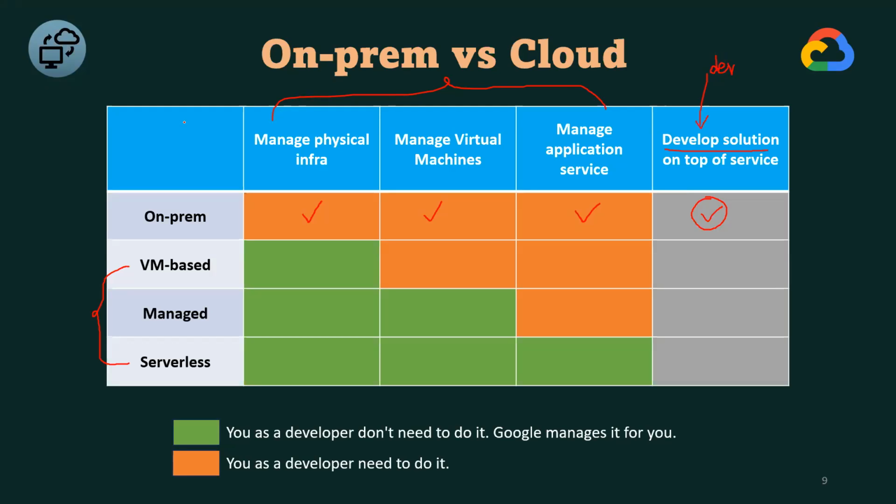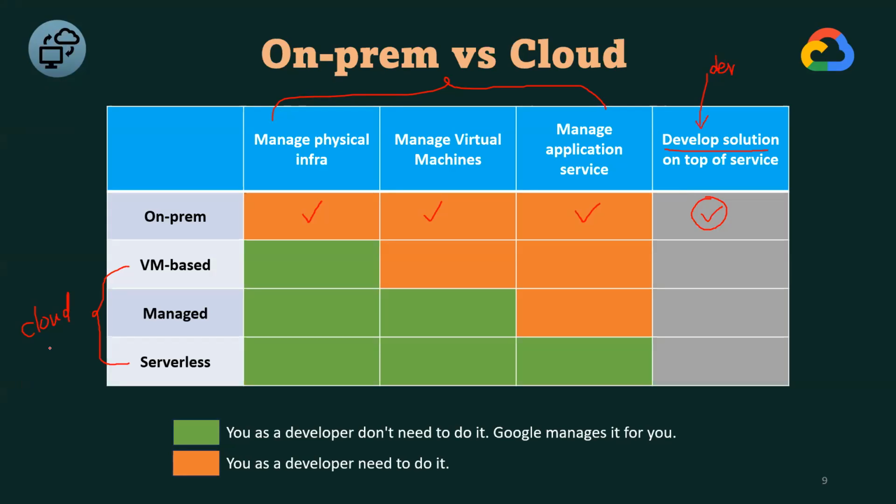And when you go to the cloud, you have three working models. One is VM based services, nothing but virtual machine based services. One more is managed services. The third one is serverless services. What are the three things, guys? VM based services, managed services, serverless services. When you're working on VM based services in the cloud platform, you don't need to buy any infrastructure.